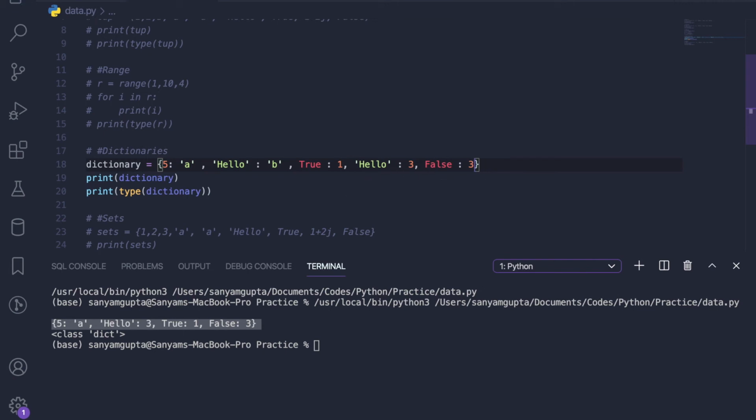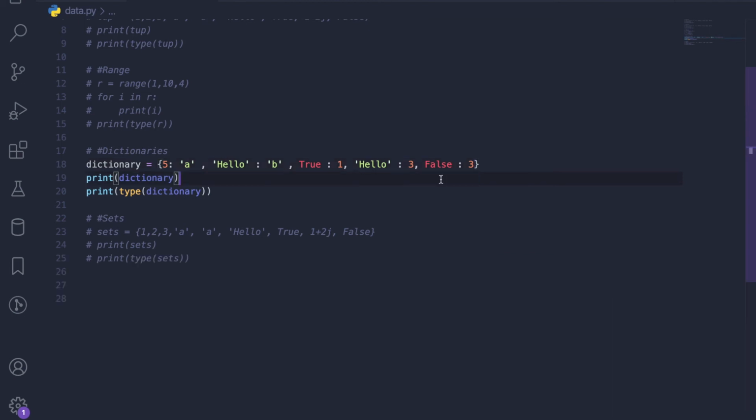This is a really important distinction that you need to keep in mind: in dictionaries, you can have the same values, but you cannot have the same keys. In a future video, we will talk about why it is the way it is. But for now, just keep in mind that you cannot define two similar keys in a dictionary. Python will simply ignore the first one and pick the other one up. And we have already printed, so you already know that. So let's just comment this out.